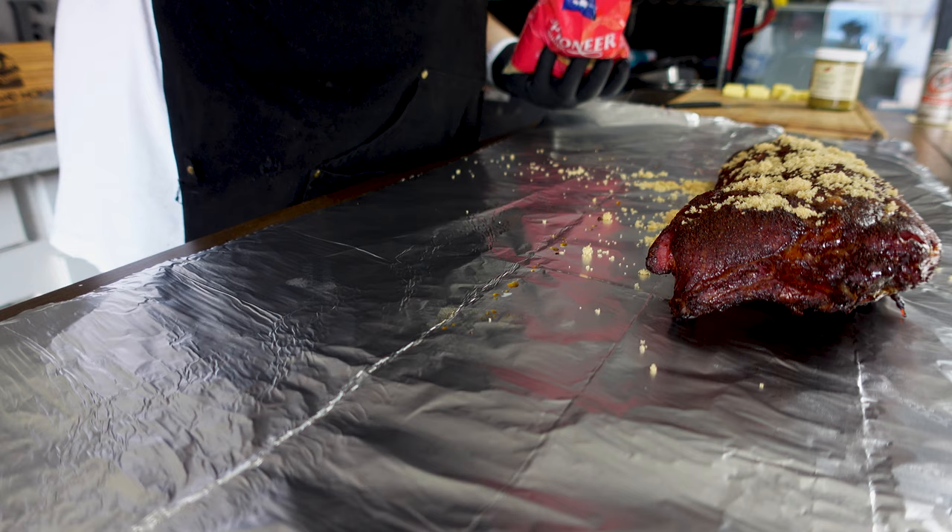Look at these ribs — they look phenomenal. We got some good pullback there, we didn't burn the glaze, the back is holding together looking nice. All in all, this is exactly what we were looking for. When I cut these, I go right to the bone and try to cut alongside the bone so the pieces look straight. It doesn't necessarily matter if the bone is crooked, it only matters if the piece looks straight. I like to use my boning knife for this — I like the precision. A couple of good swipes in there helps me keep my accuracy and not tear up the ribs.